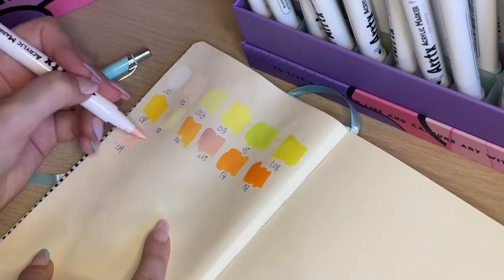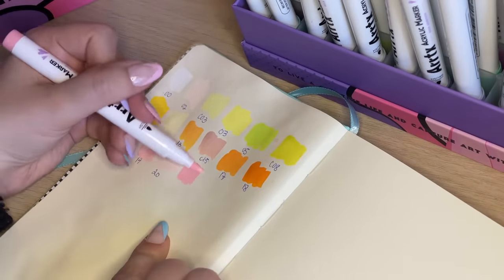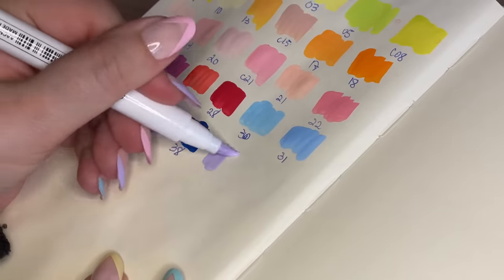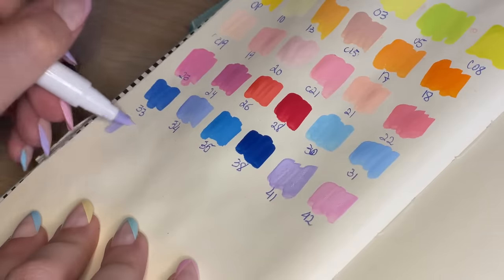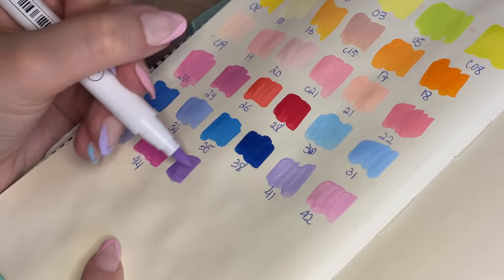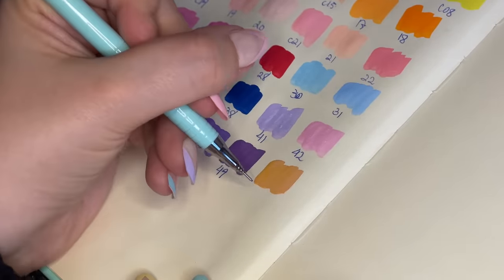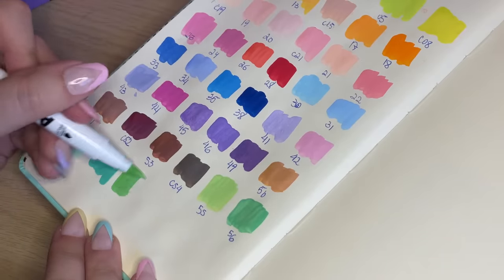Both sets contain 60 colors. The blue box is the 60A regular colors and the pink box is the 60B anime colors. When I started to swatch these out on my sketchbook, I was honestly very impressed. You can see how the paint is very juicy and lays down very smoothly on the paper. The colors are very vibrant, but in a good way. There are a lot of different beautiful tones and lots of pastel shades too, which I personally really, really like.